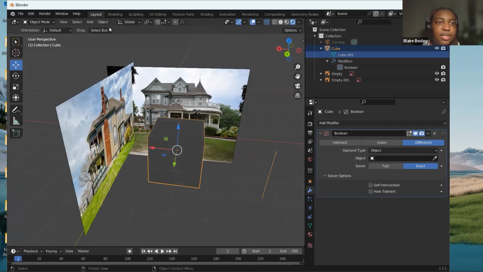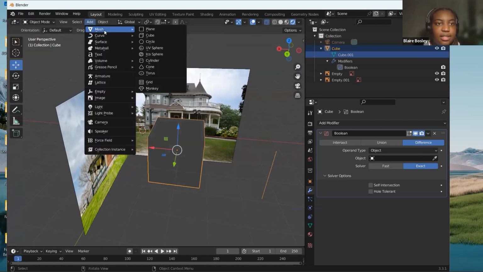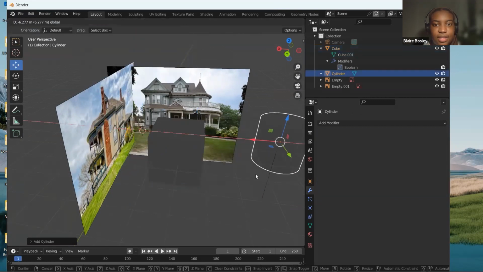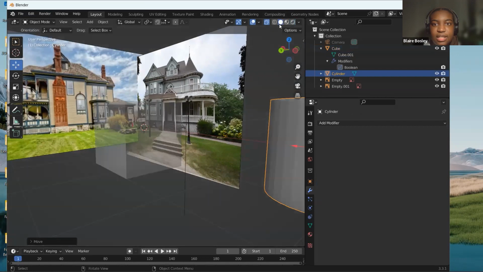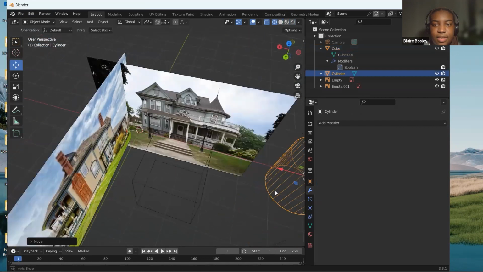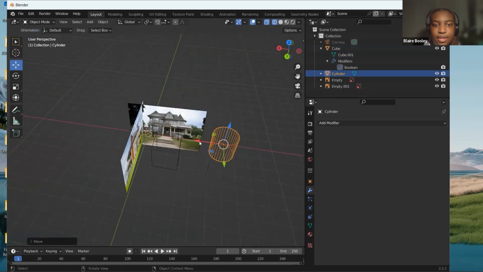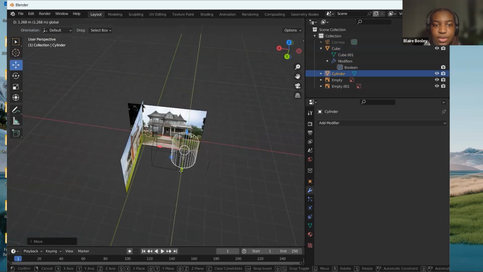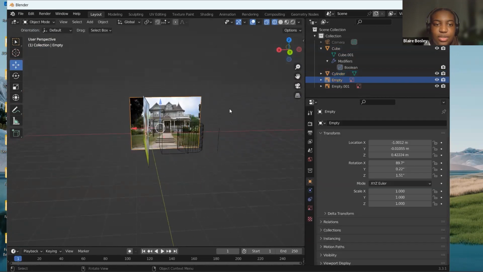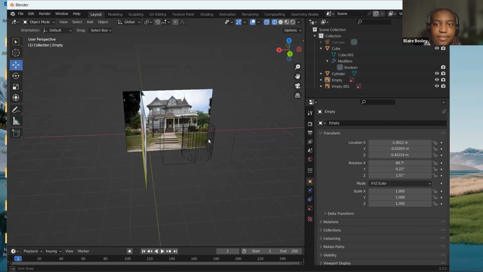I'm gonna go to object mode now, and then I'm gonna add another mesh that is the cylinder. There we go. And I realized I selected the wrong view. Okay, now, again, if we join these two, and they're two separate objects, which is what we wanted, I'm gonna turn this off.